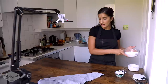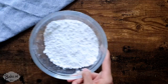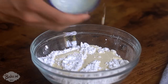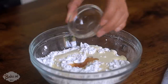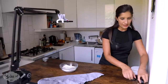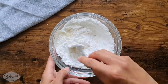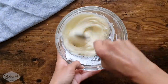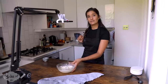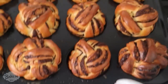While the buns are in the oven, I'm going to make a quick glaze, which is super simple. We have 120 grams of powdered sugar that I've sifted to get rid of any clumps, 45 milliliters of heavy cream, some vanilla for flavor, and just a little pinch of salt. Just give this a little stir to combine until it's nice and smooth — it doesn't take too much, quite easy. Icing is done. And now all we need to do is drizzle some of the icing on the buns.